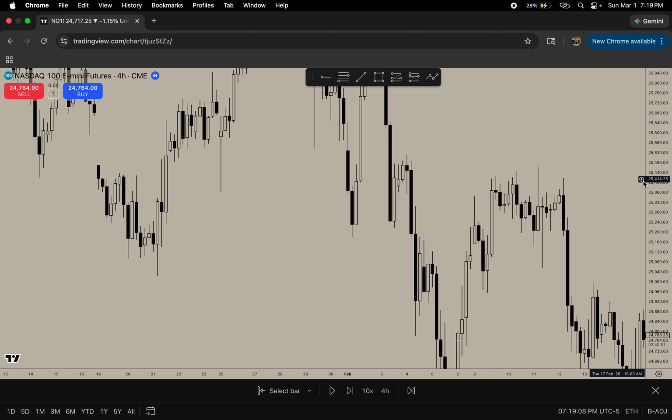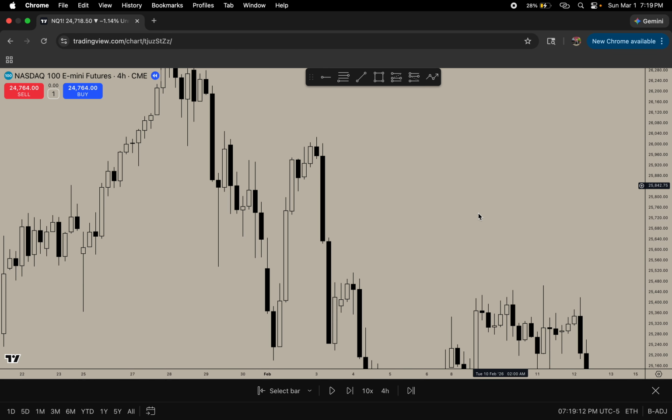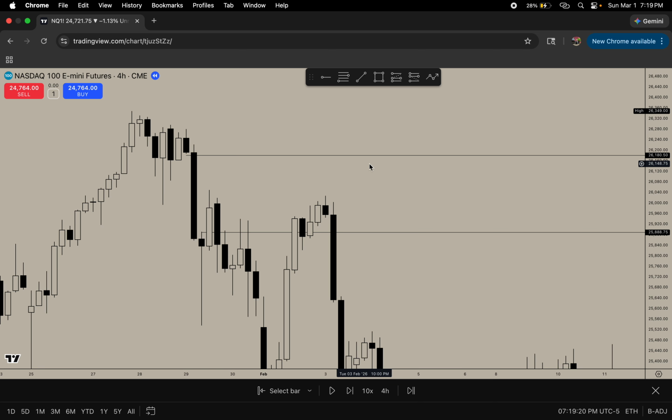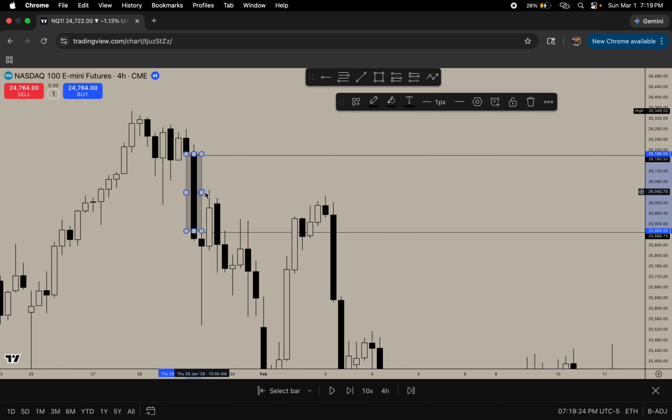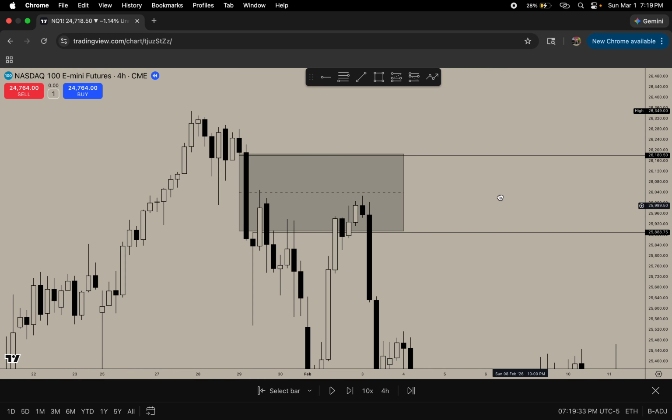So now that we have that out of the way, let's use some examples of a clean fair value gap. We have this, and we have this. Let's just draw the box. What do we have here? It doesn't always have to be to the 50. You'll get a little higher, but in due time you'll understand how to trade them exactly.